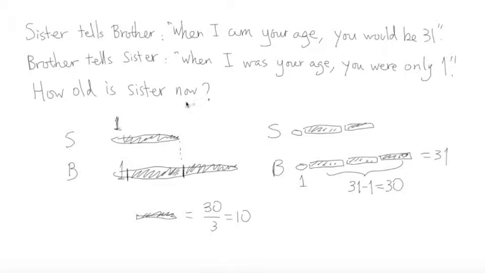And let's go back to our question. The question is answered immediately. How old is the sister now? Look at the sister: you have 1 year plus the difference, so that's 10. At this moment, the sister is 11 years old, and the brother is 21 years old. And when the sister gets to 21, 10 years later, the brother will be 31. So that's the answer, 11. Okay, let's do one more example.